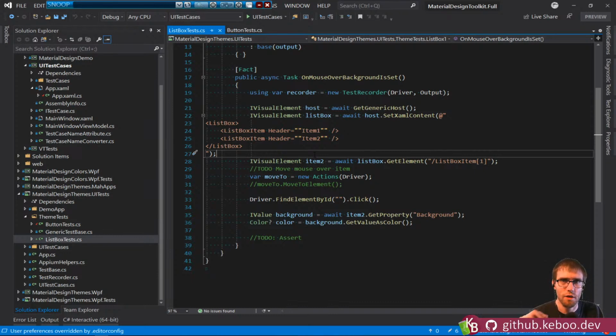I don't think I said this earlier. I want to be very clear on this. I do not think that this is a good way of testing for people who are building apps. Okay? Just to be clear, I think this is targeted very specifically at people building custom controls, themes, that kind of stuff, where you actually want to test that type of stuff inside of your XAML. For everything else, I think UI tests are probably better.